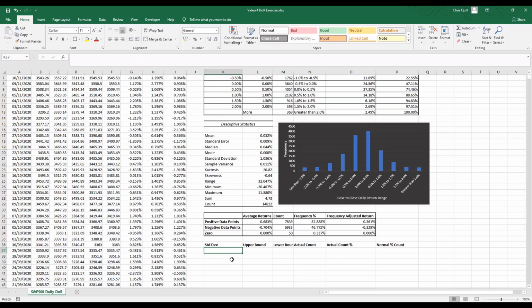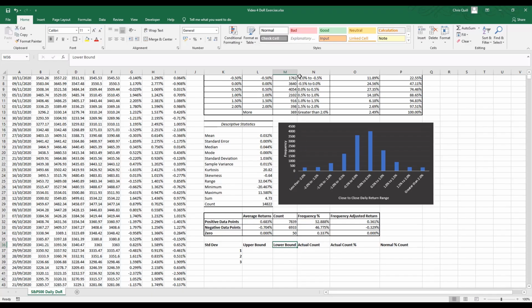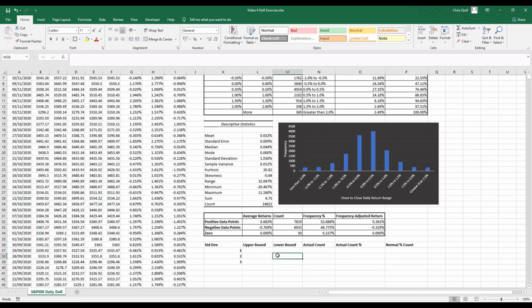Moving on to the titles vertically, we're just going to put in below standard deviation in cell K37. We're going to put 1 in K38, 2, and then 3 in K39. We can make those bold as well if we wish. And you can see that the lower bound title is cut off here. So let's make sure we expand that column width by double clicking the intersection. That will make it a little bit wider, actually dragging it out, just so we make sure we've got enough space. Okay, let's move on to the calculations.